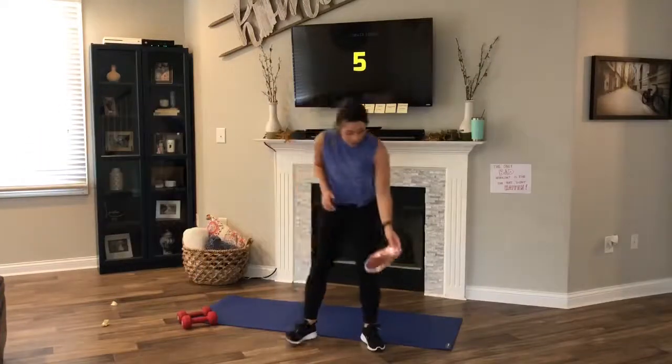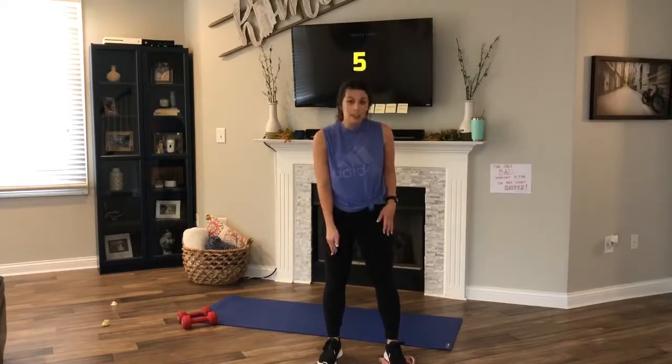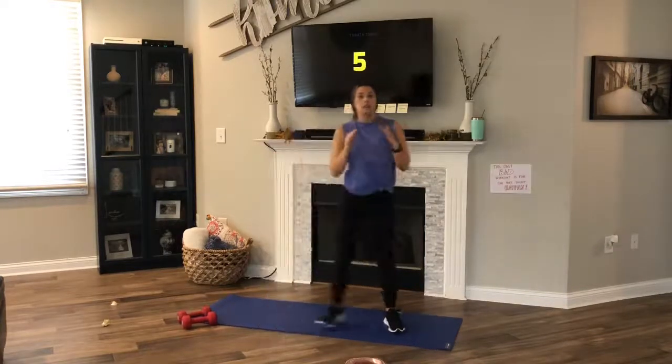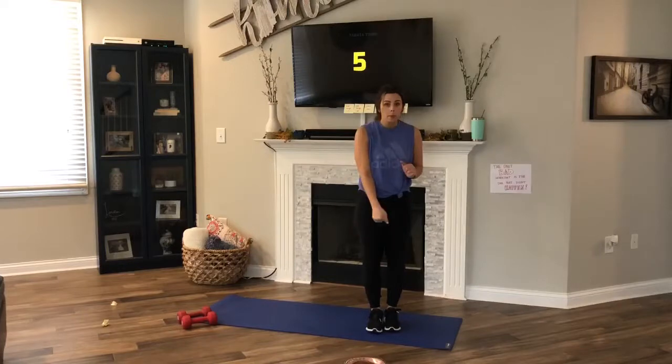So you'll grab a paper plate and we'll start with our left leg on the paper plate. All of your weight should be in this right leg. You're going to drop down, and when you drop down, your right leg is going to bend and your left leg is going to go out to the side, staying straight still. So you're going to bend down, and come back up. Bend down and come back up. So again, this is similar to the other version, but instead of stepping out, we're staying stable in that one exercise, okay? So feel free to try with the paper plate or just do the regular side lunges. It's completely up to you.